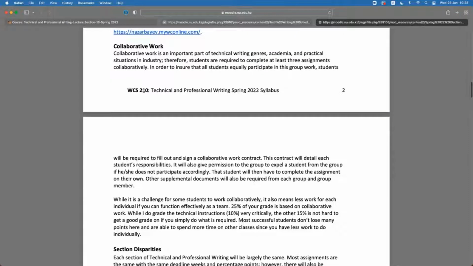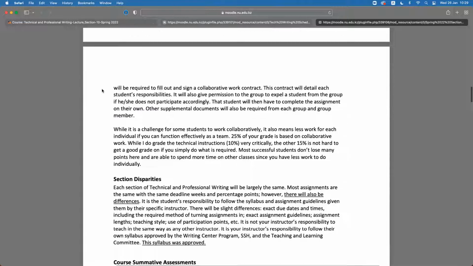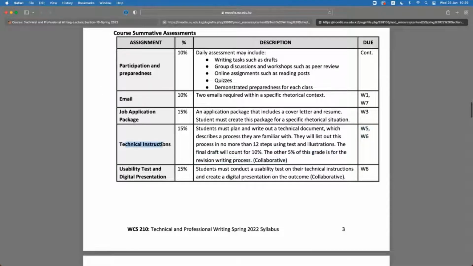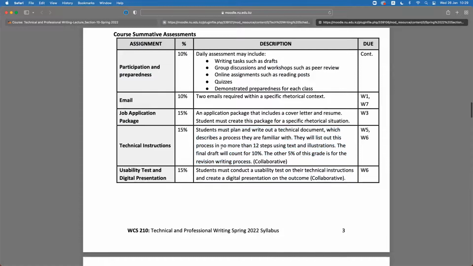Our class does involve collaborative work, and so students are required to work together. Specifically on 2 of our assignments, you'll have to work in groups of 4: the technical instructions and the usability test and digital presentation. So these 2 will be group projects.